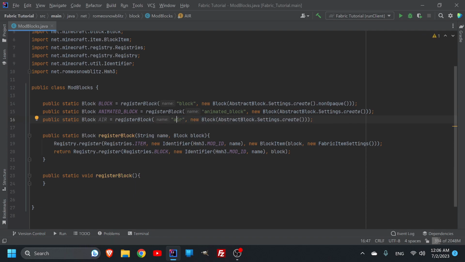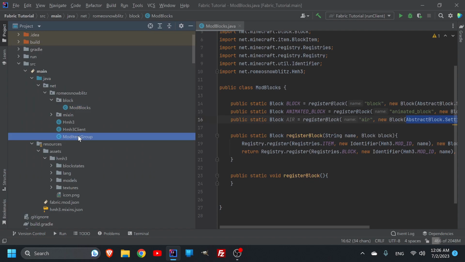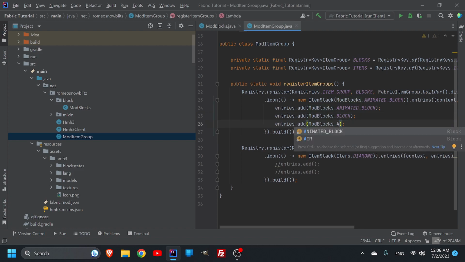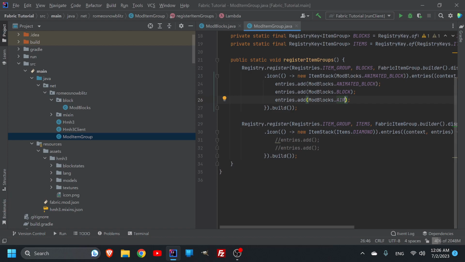Before I get into all this, we're going to need to make a couple of things. Every time I add an item, I'm going to want to add it to my mod item group, so we're going to control D and then add air. This will allow us to see it inside of our creative inventory. I did mention that you could do this with your entries.